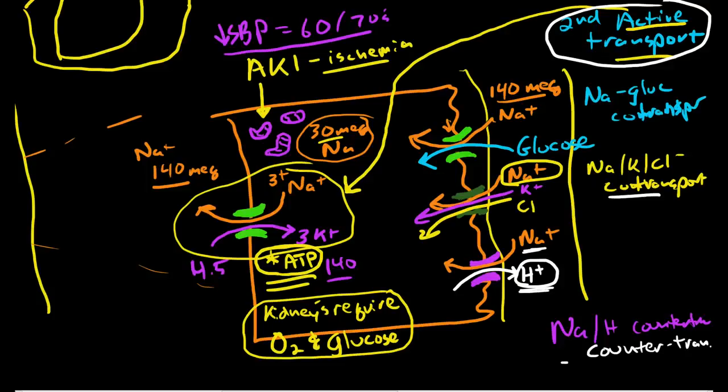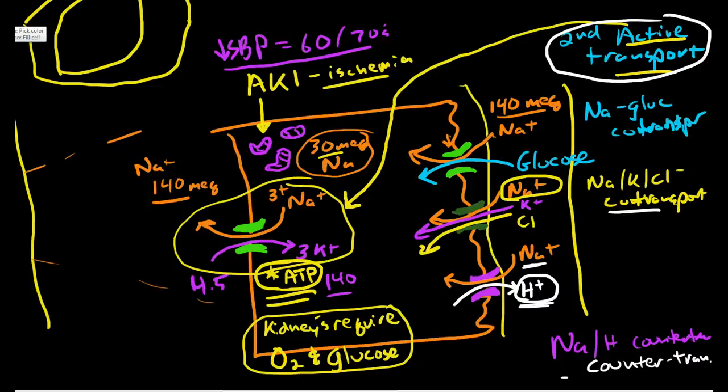Now, there's a few other things that happen with these cells. I talked about how the glomerulus allows very few proteins to get into the filtrate, but there are some that do. The ones that do, let's draw a little protein here, are actually absorbed into the cell by pinocytosis. So the cell actually wraps itself around the protein, brings it in, engulfs it within the cell, and pulls it in. This is a process that takes energy as well. And then this is excreted into the vasa recta.